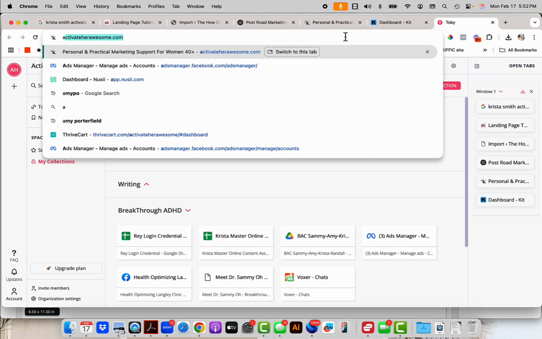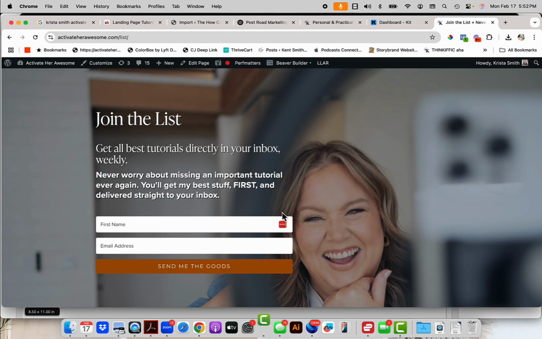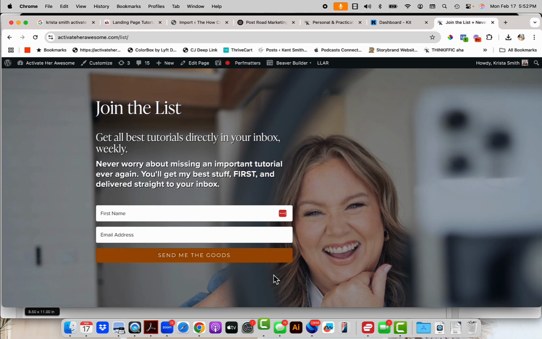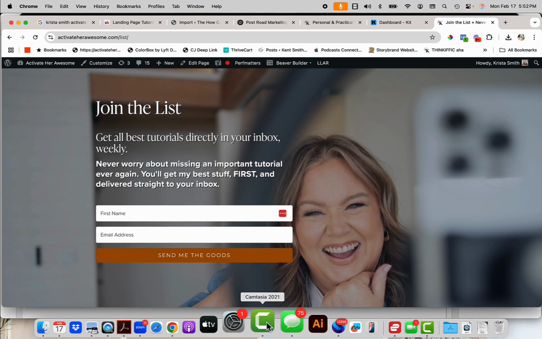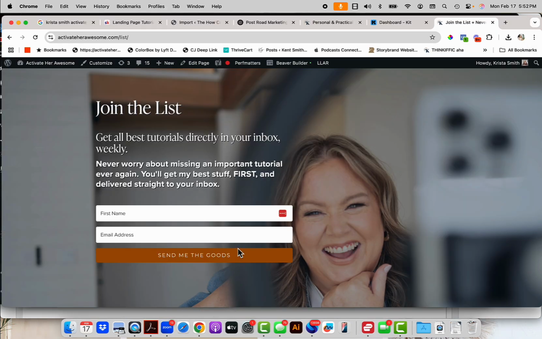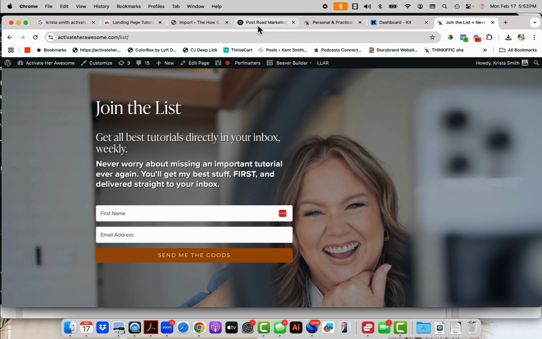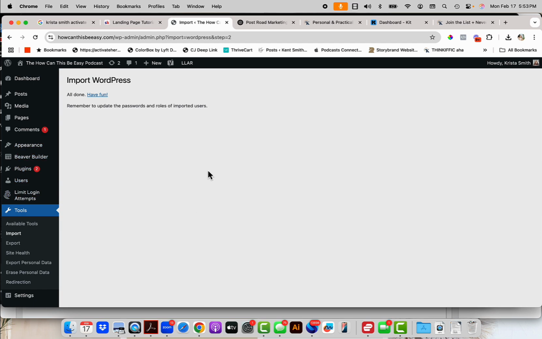Basically, what I'm doing is giving you this page exactly as it is. This is a lead page. This is where I would send traffic from Instagram using ManyChat to get people's names and email addresses. I'm going to show you exactly how I set this up. This is the page that's on my website, and the file you downloaded over here is this file. Now we have gone ahead and uploaded it.